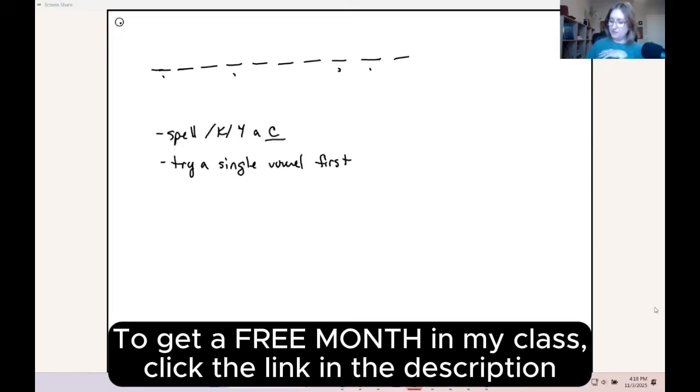So if you're spelling the O sound, just try a single O. You don't need an OA, you don't need an OE, you don't need an OW. Try a single O, and if there's another vowel in the next 1 or 2 spots, just leave it as an O. Usually it's going to be just fine. Okay, so try a single vowel first when spelling, especially long sounds.